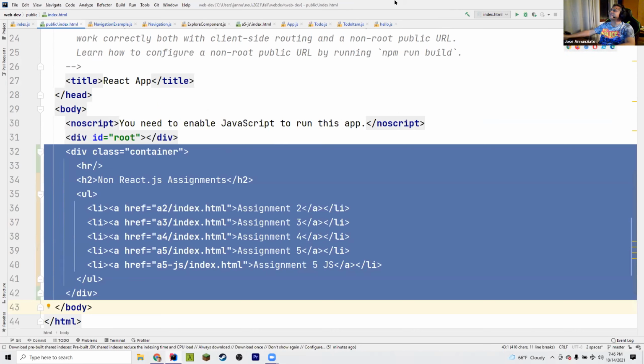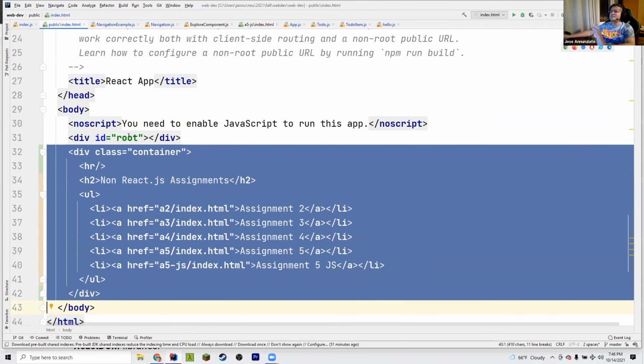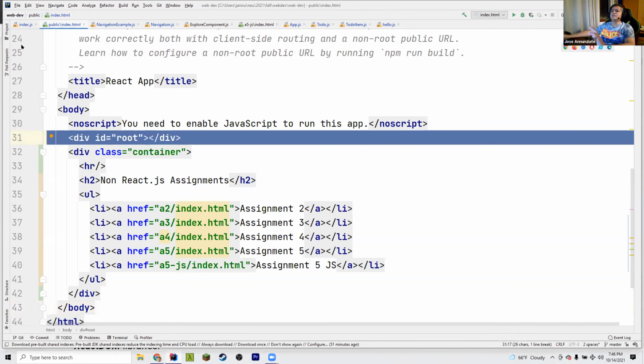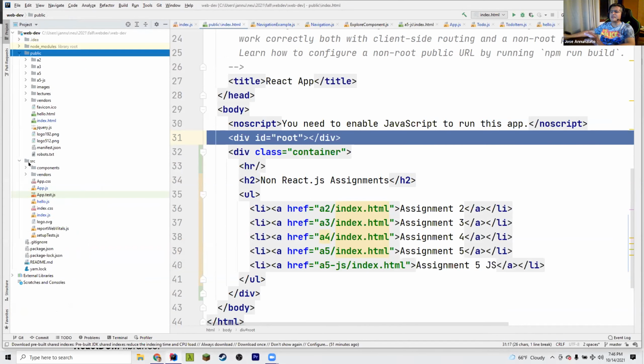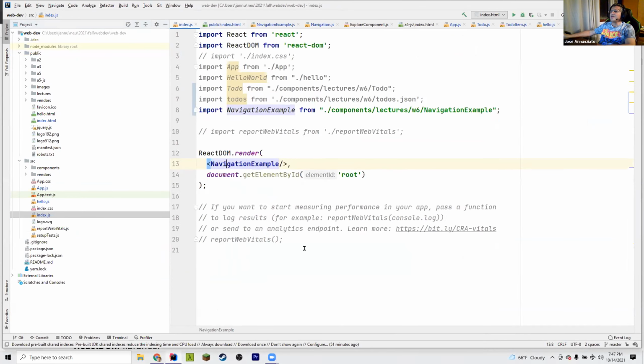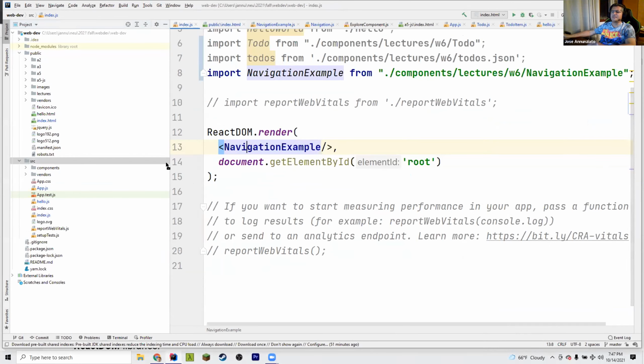All right. So what did we accomplish last lecture? We declared the root, which is the root here in the public folder. And now there's another document, which is this one, the index.js. And here's where we spent most of our time last lecture.